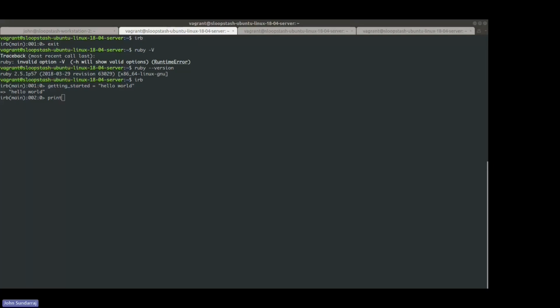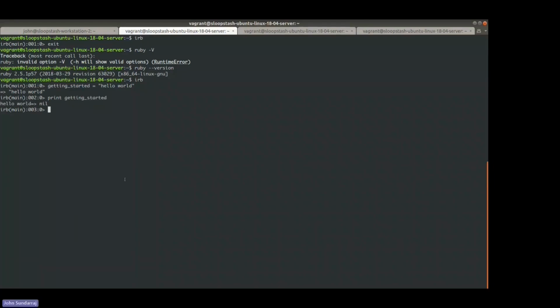In Ruby the print will be different. So there are differences. It's not correct that always we keep in mind. In Ruby, what is very important is you need to give the print like this. Print, and what I'm going to say is getting_started. You can see this print is a Ruby built-in function, and you just need to say whatever text, whatever variable you want to print, you can find it here.